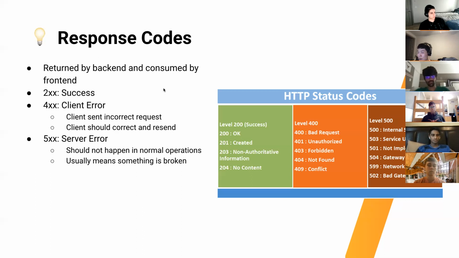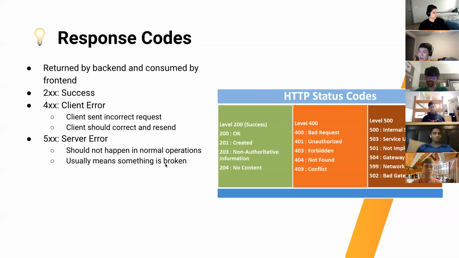And then 500 is server errors, which should not happen normally. These would be things like network timeout, maybe if your internet was down and you cannot communicate with the backend server, or if your server crashed and is down, that would also return one of these 500 codes.